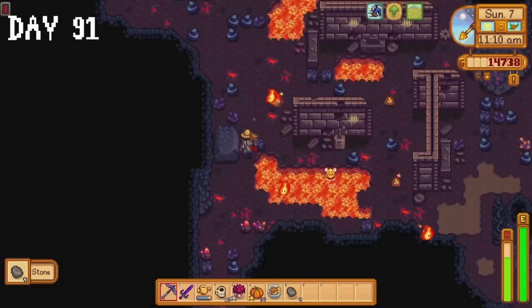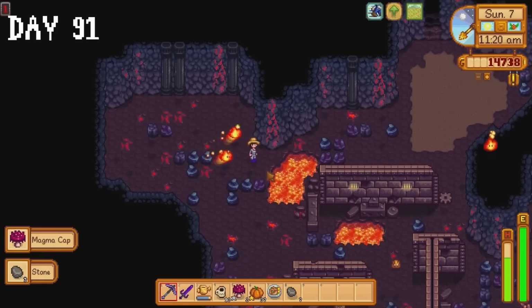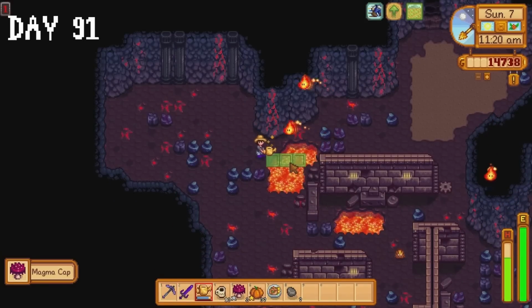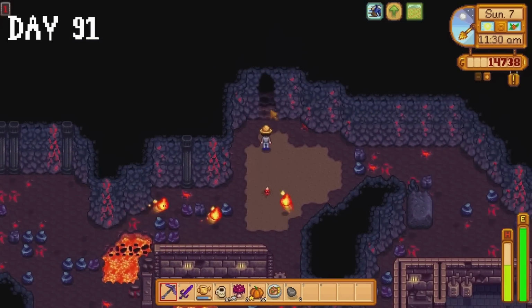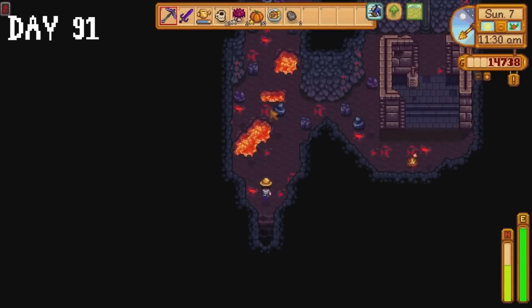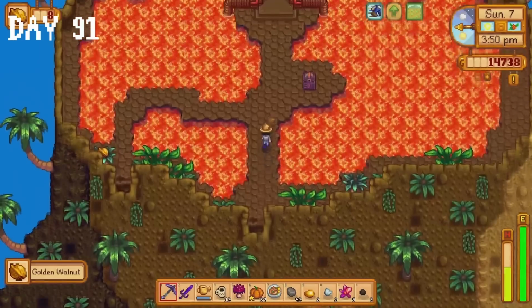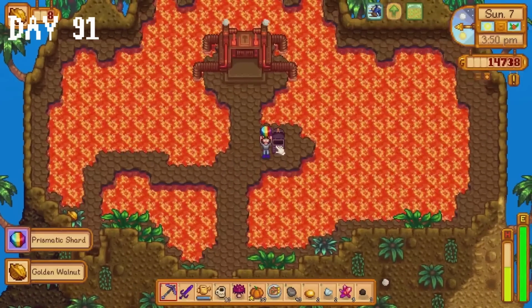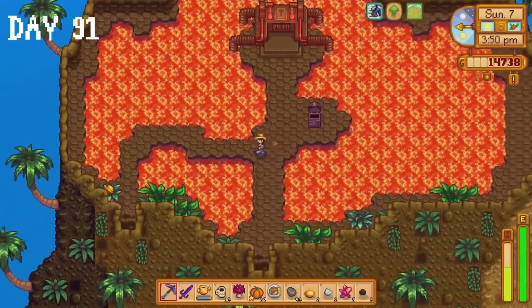Sensational. Next it is time for me to redeem myself for yesterday's hullabaloo in the volcano dungeon. This time will be different. I'm not just ready. I'm prepared. I don't know what I was doing wrong yesterday, but this actually ended up being really easy, which I am very grateful for because if I failed again today, I would have cried. I collect the 2 golden walnuts and the prismatic shard at the end of the volcano.